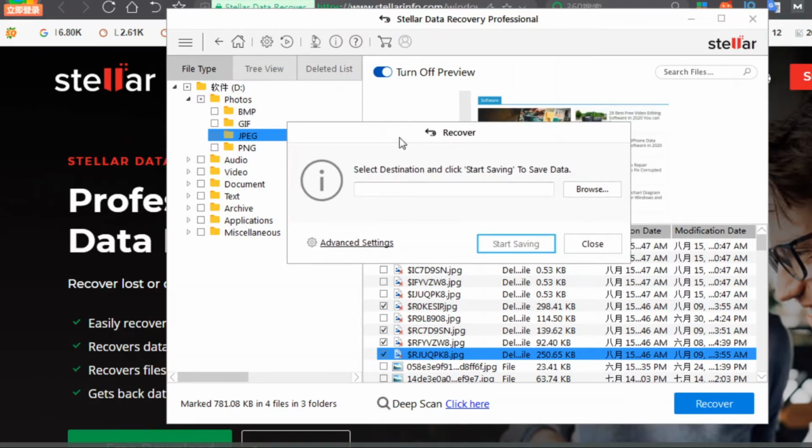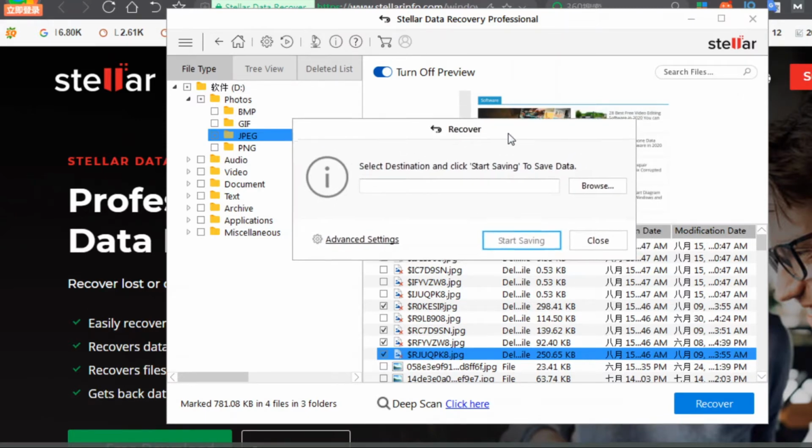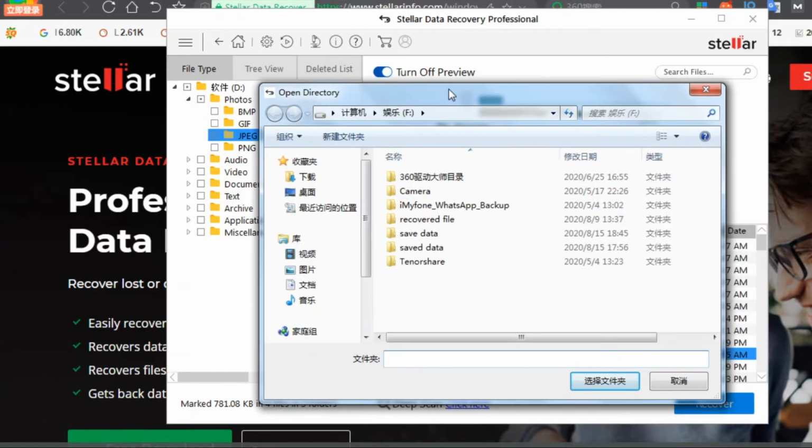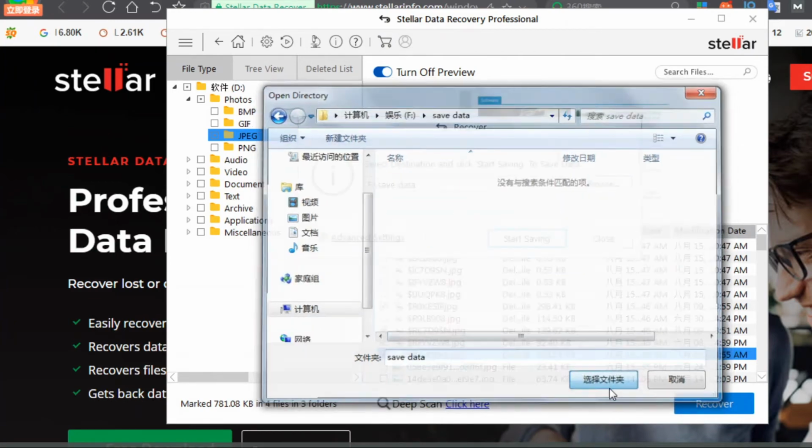Also, it's significant to note that when you export your recovered data, please do save it to a different folder or place instead of the original one where you just deleted your photo, in case your data is overwritten. So in this step, I will save the data onto the hard drive F instead of the hard drive D in this folder.